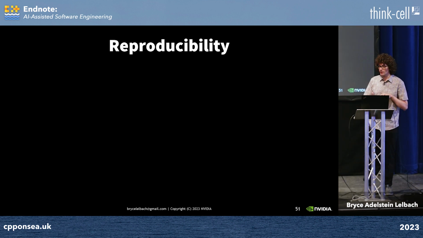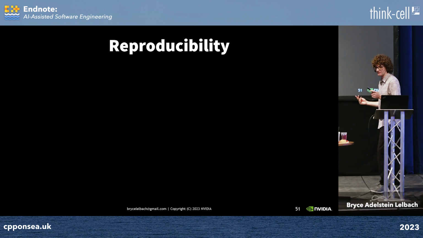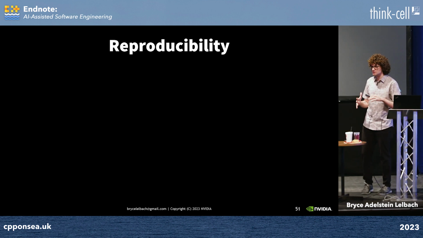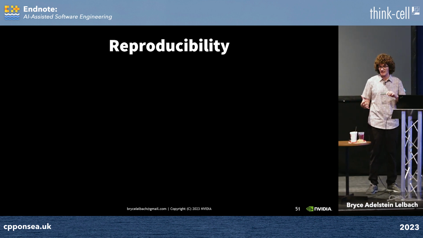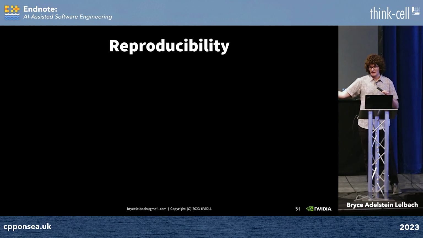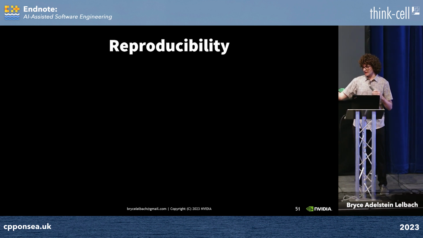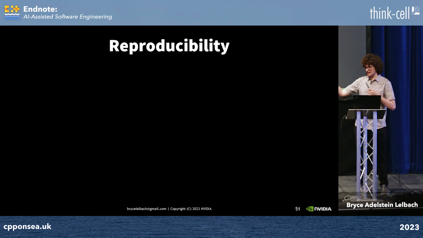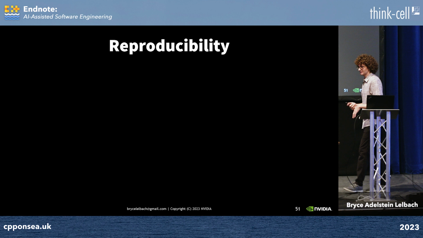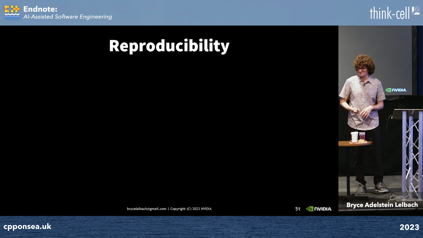There's two major components to reproducibility when working with AI models. First of all, there's reproducibility across sessions of the same model version. Like, if I take the same AI model, the same exact version, and I run it twice with the same inputs, can I get the same output? The answer is kinda sometimes.